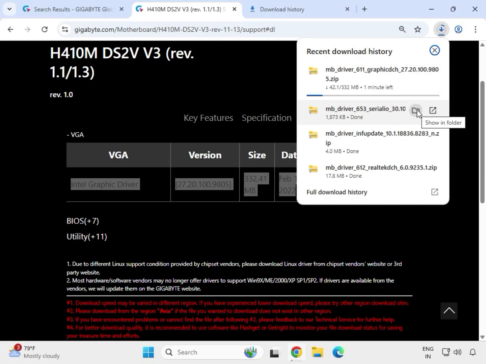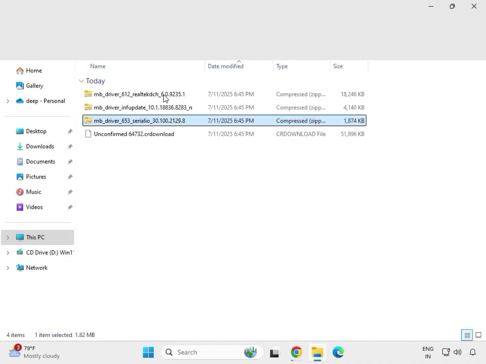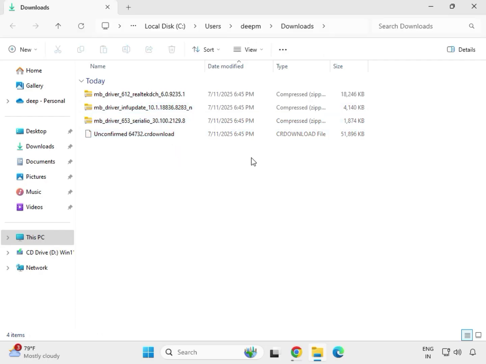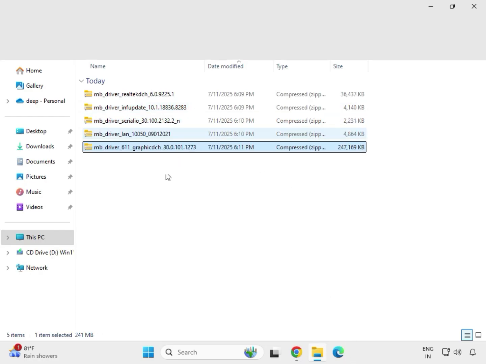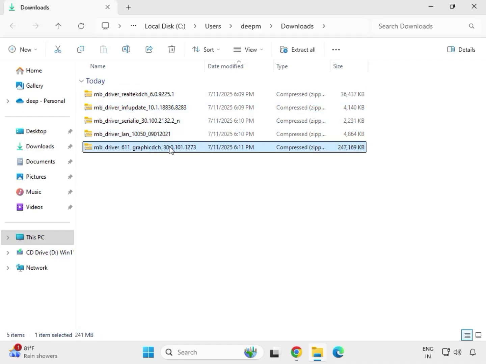So if you are not able to find where it is downloading, you just click on this icon. Then after that you come to this folder. This is your required downloaded latest driver. Okay, it will complete. Just let me show you how to install one by one. So this is your driver. Okay, so one by one, just extract first.